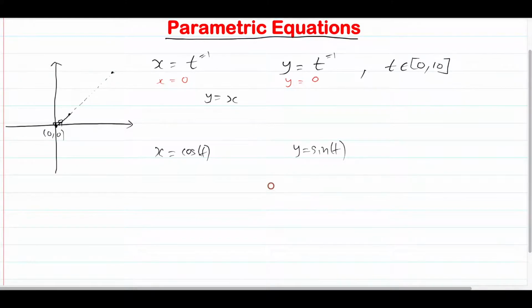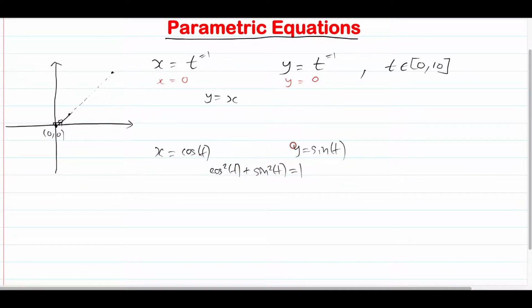Now you want to convert this into a Cartesian equation. That means just one equation, getting rid of t. How do you do that? Well, as you learned in methods, there's something called the identity rule where cos squared t plus sine squared t equals 1. And as you can see here, the t disappears, it becomes 1.